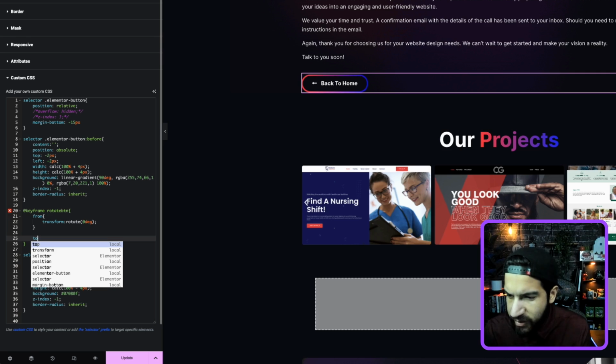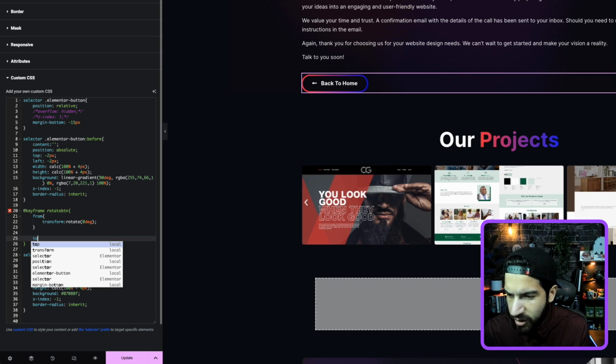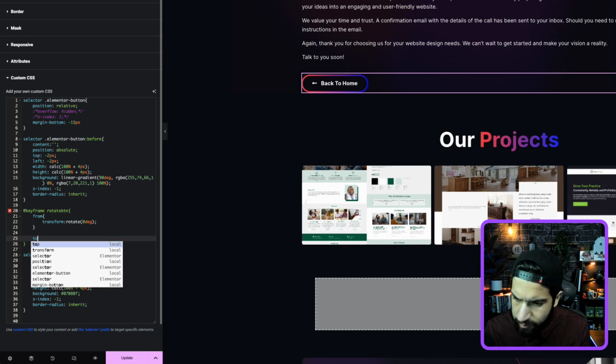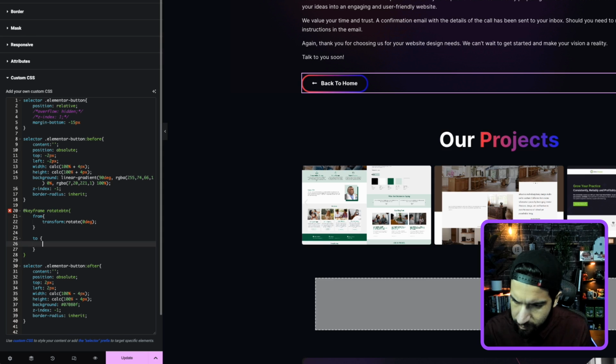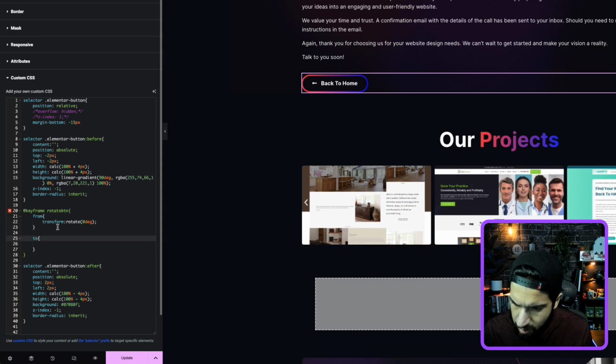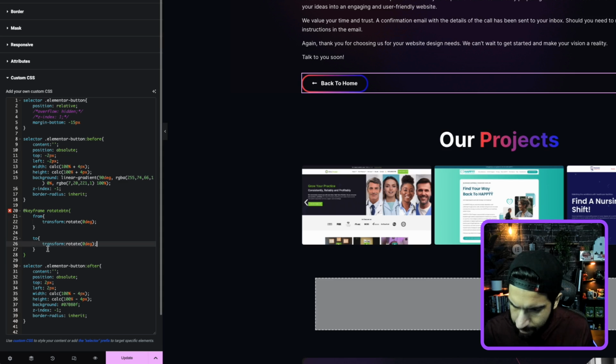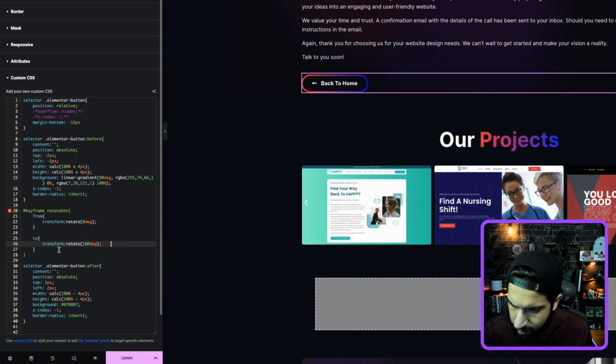And then from here, we want to add a to. So we want to go from 0 to 100 degrees, right? So we're going to add our brackets here for to. And we're just going to copy this. And we're going to do 100 degrees there. You're noticing that we have a little bit of an issue here.